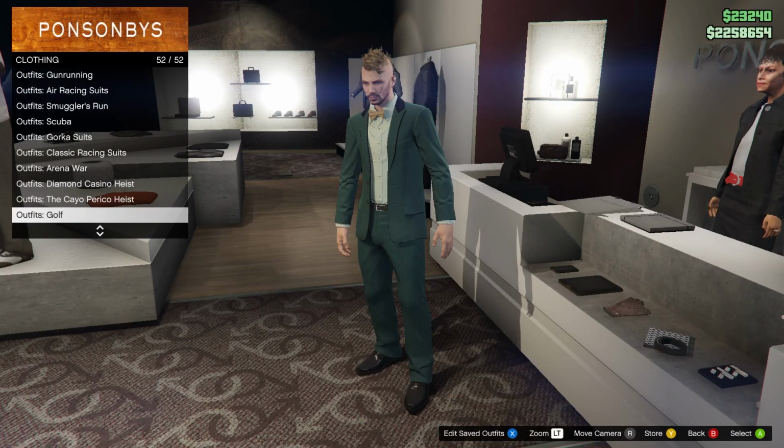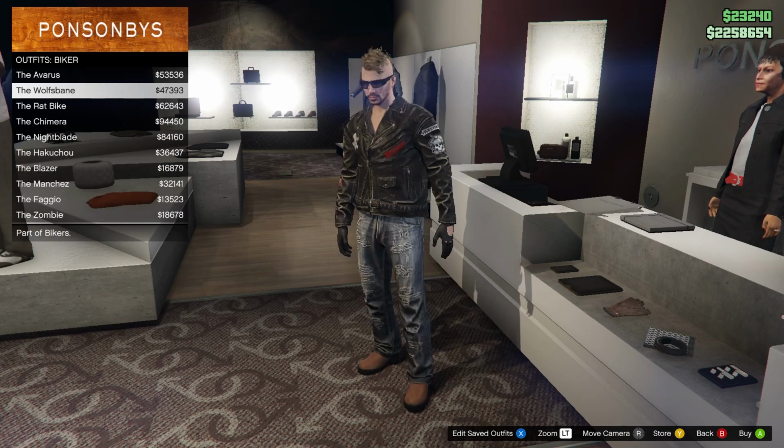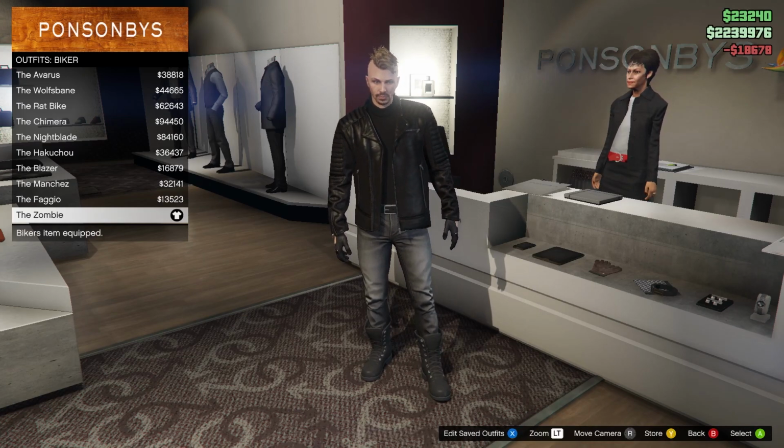Fully? Okay, cool. So of course, with the Biker Clubhouse becoming a bit more useful now, Desmond is going to put some more thought into his outfit. We ended up choosing a preset outfit called the Zombie, and you'll see why in a little bit.